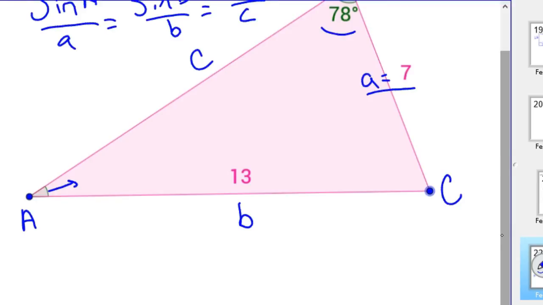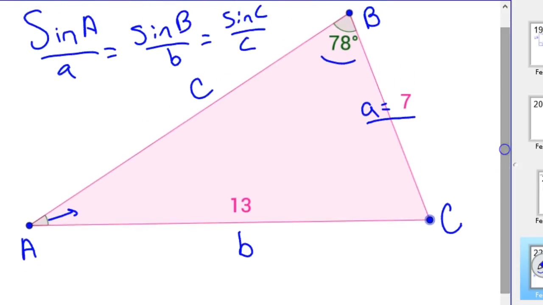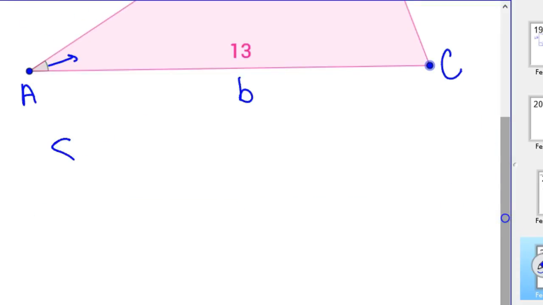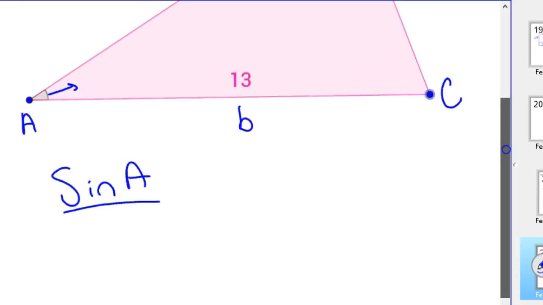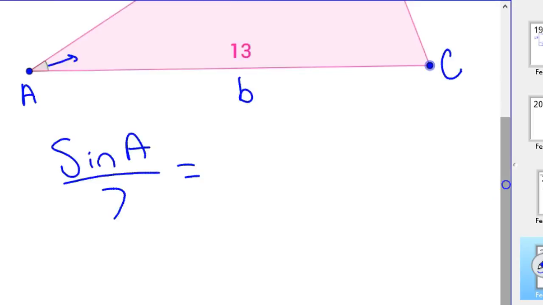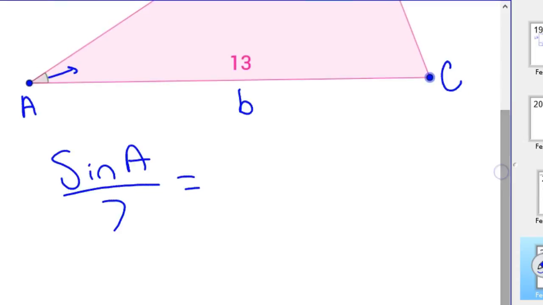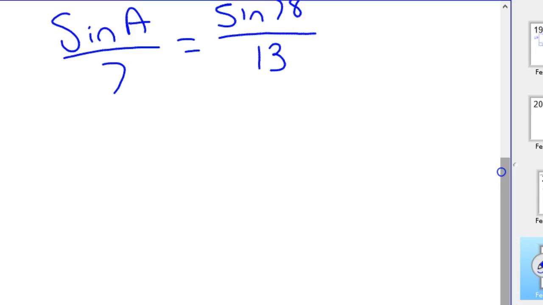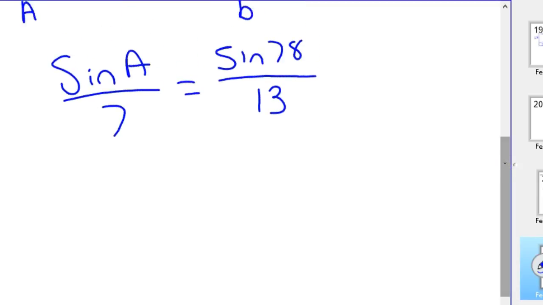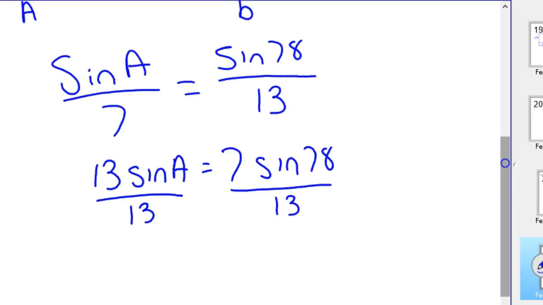So we're going to call this A, B, and C like that. This one would be little b then. Little c would be right here, and little a would go right here. And so we're ready to use the law of sine. So sine of A over a equals sine of B over b equals sine of C over c. We're given 78 and we're given 7 here, so we're going to be kind of forced into finding A first. So sine A, which we don't know, sine A over little a which is 7.